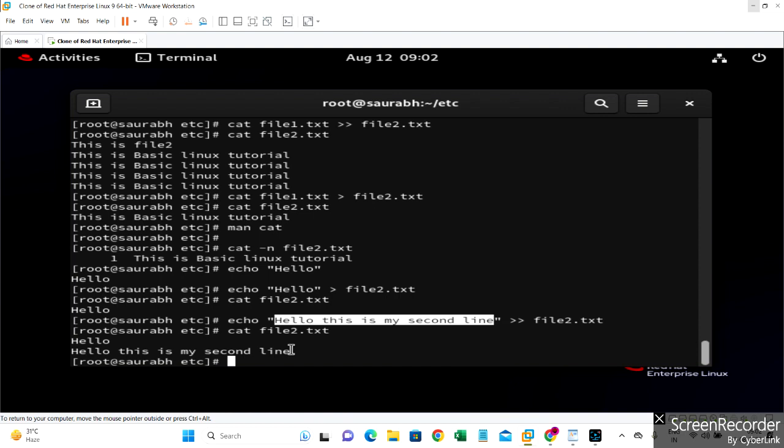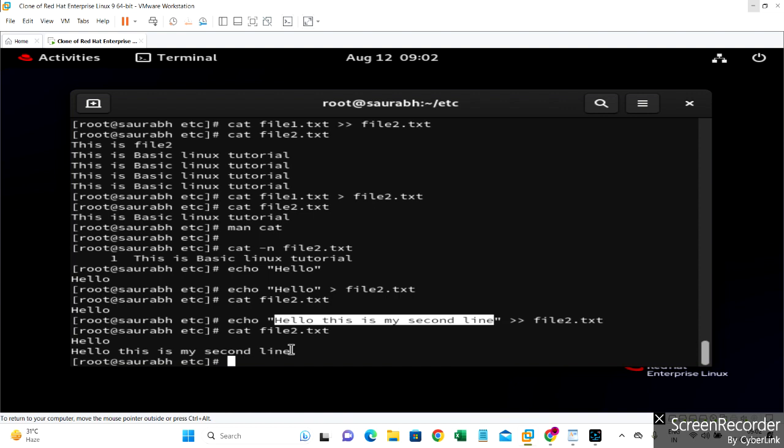So if someone asks you how you can write some content in a file without opening it, you can say you can use the echo command for achieving the same. The echo command is also very widely used during scripting. So this is the command which I wanted to show. This is the general use case of echo, but you can also see many more options available in the echo command.